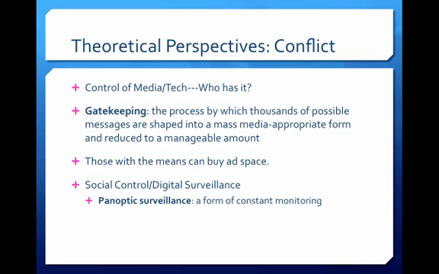If I visit a clothing website, right, and I just visit it, look around, and then X out the window, in a bunch of other websites that I might visit that day, I might still see advertisements for that very website that I went to earlier in the morning. So this idea of constant monitoring is monitoring of your internet activities, monitoring of perhaps your location stuff. All of that stuff can be seen as a form of panoptic surveillance, and that is a form of constant monitoring, and that is something that a conflict theorist is very much concerned with.